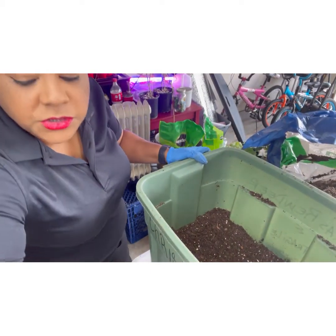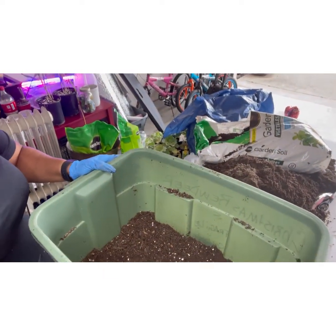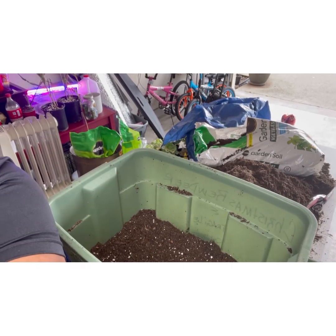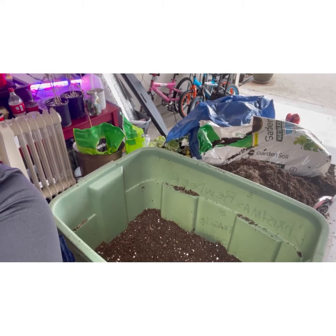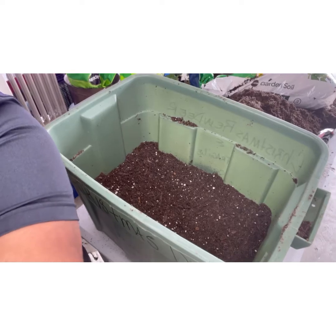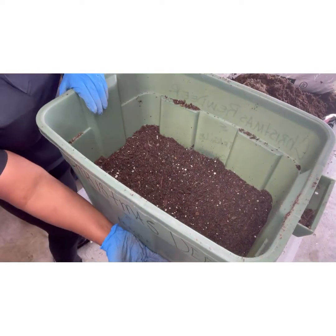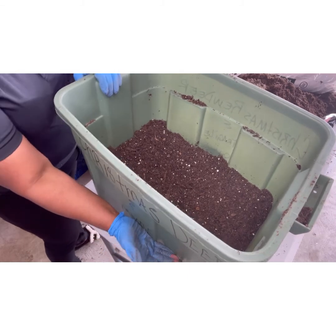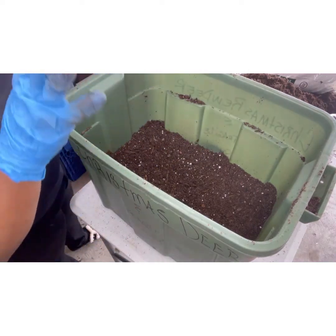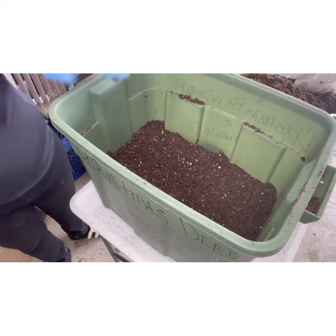All right, y'all, as you guys can see, I have everything mixed up. I even have, let me bring y'all down some more, I even threw a little peat moss in there and some perlite. It's about up to right there. So I have a lot more room to stack. And as you can see, my nails came through.